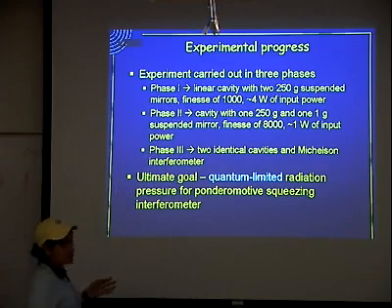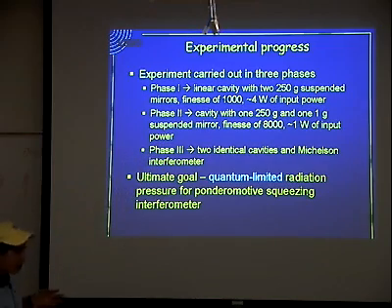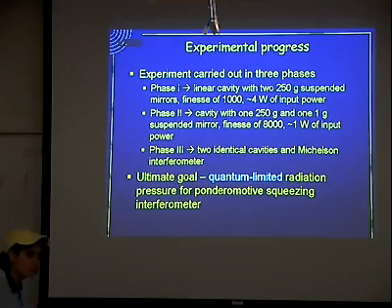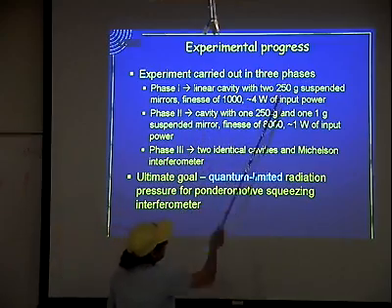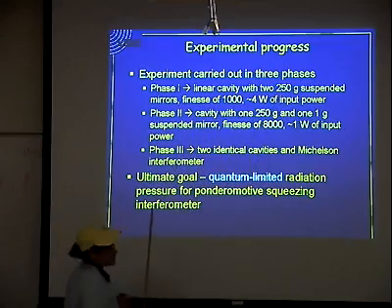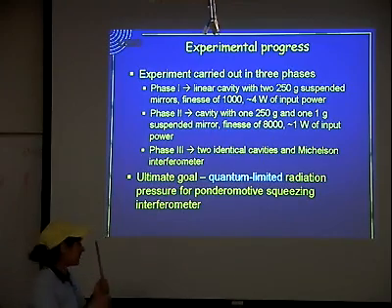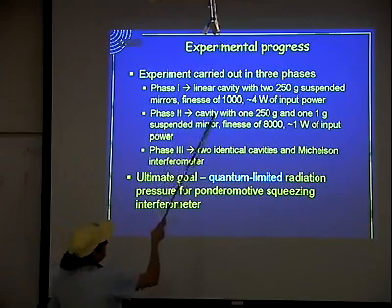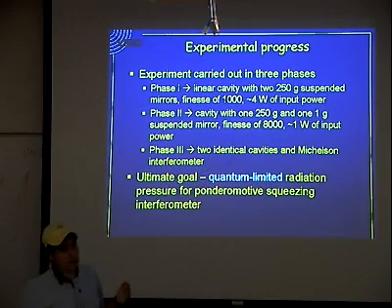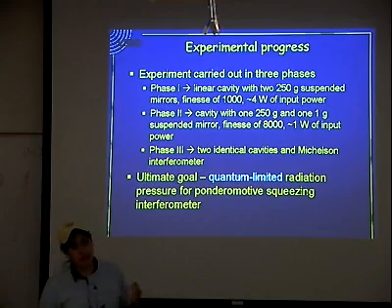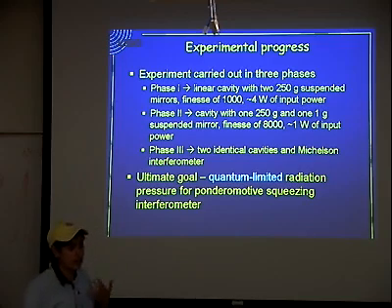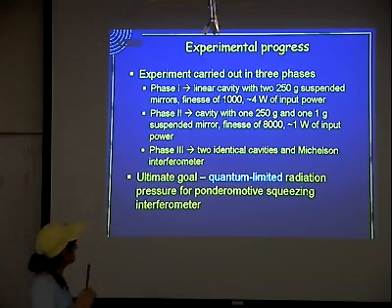The first stage was a cavity we know how to build, and we actually had all the parts to build, so we built it. It was 2 quarter-kilogram test masses, mirrors, with a finesse of about 1,000, and we could put 4 watts of power into it. In this phase of the experiment, we wanted to establish an optical spring, and something I haven't talked about at all, but I will in a moment, is to stabilize it.